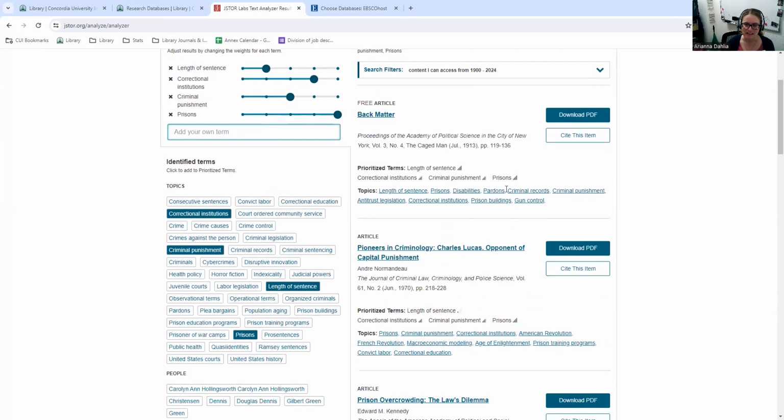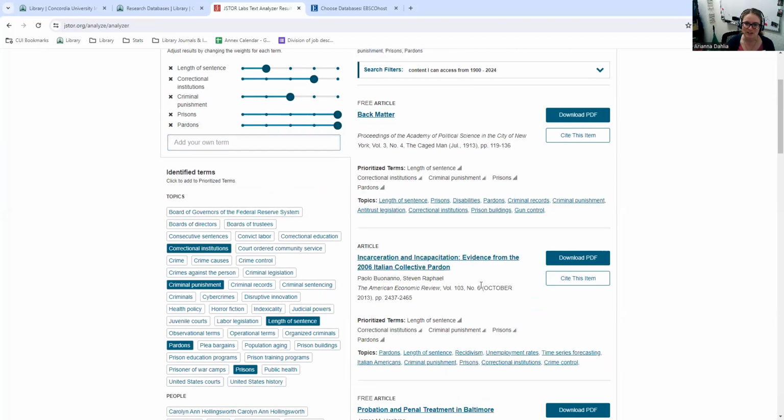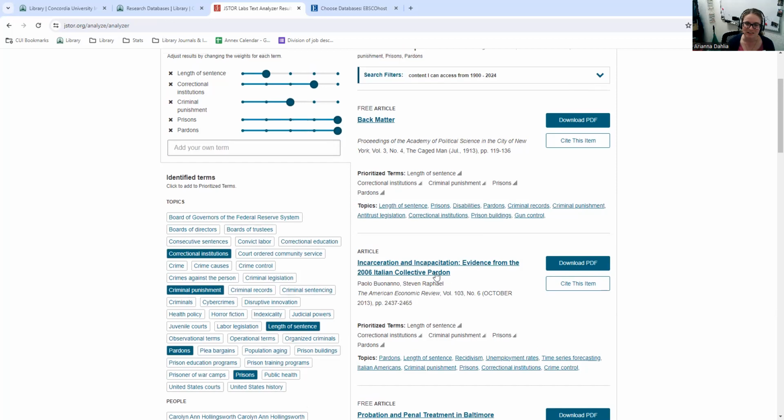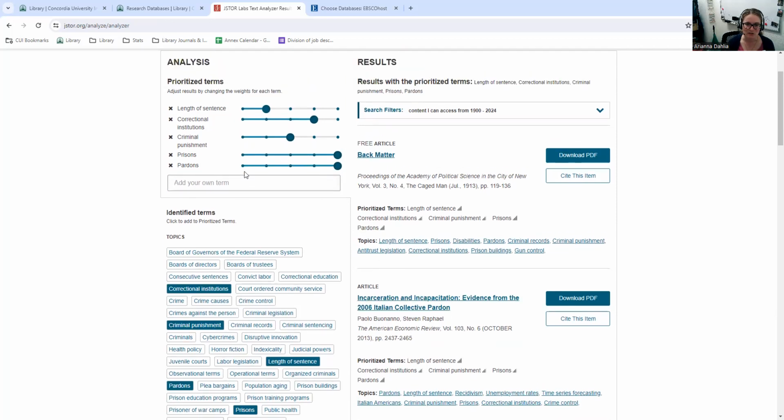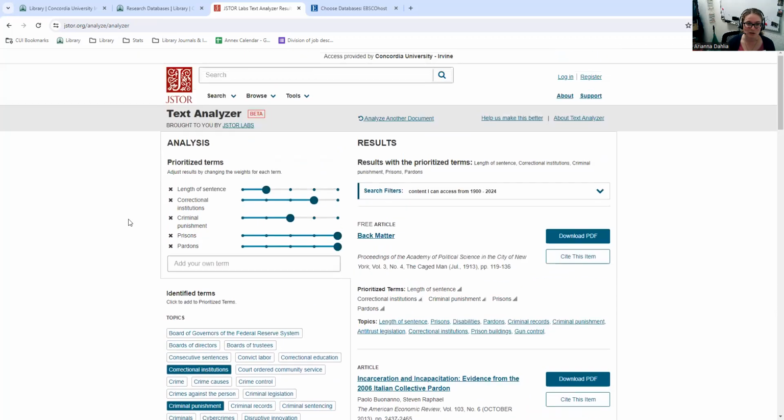And then you'll see that as we add things, these resources will change and adjust to try to better fit within the criteria and terms that you're looking for. A great way to help identify and find additional key terms if that's something you struggle with. And again, that is available on our JSTOR database.